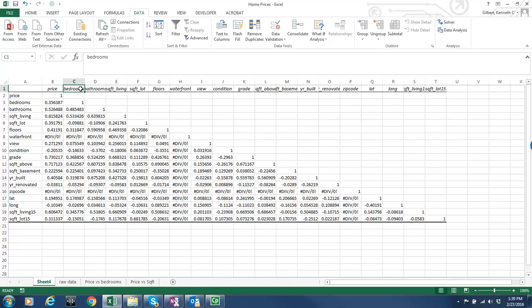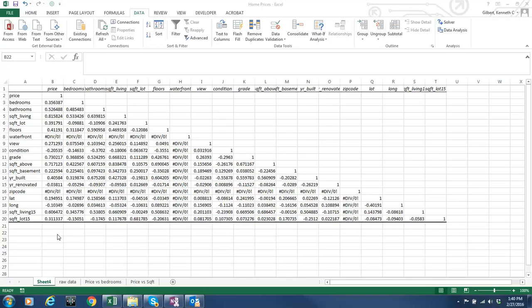And if you wanted to know the number of floors versus the latitude, then you would have to go over to the floors column and go down and look at latitude. So anyway, that's your correlation matrix, and you could compute another matrix right below that in which you square all of those values. Actually, the correlation coefficient squared gives you a better estimate of the strength of the relationship. So you could do a little bit of Excel coding there and compute a correlation matrix squared, or correlation coefficient squared matrix.